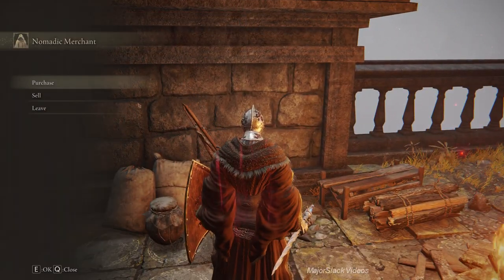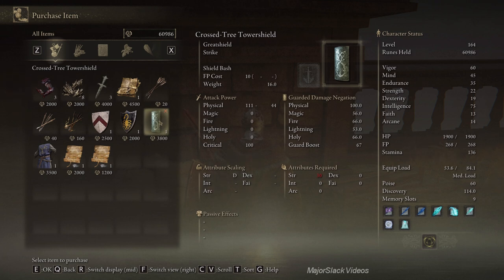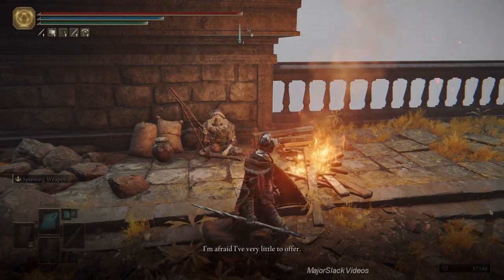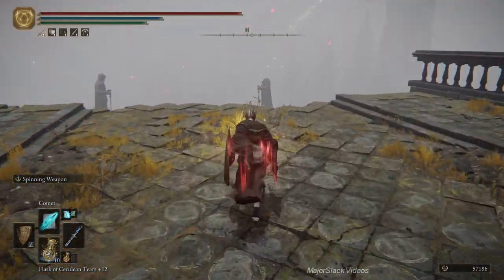Are you here as a customer? And this shield right here, the Crossed Tree Tower Shields, good substitute for the Golden Great Shield. It's not the best holy damage shield, but it's got pretty good holy damage, as you can see, 66 now. And if you put the... I'm afraid I've very little to offer. If you put the Sacred Affinity on it, it'll bump it up to 76, I believe.